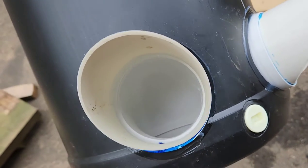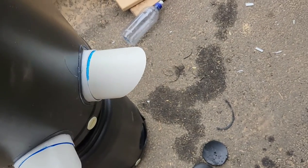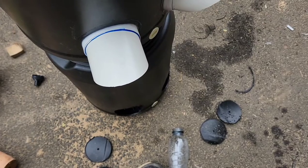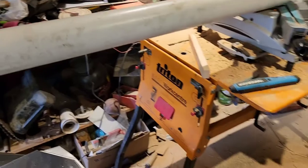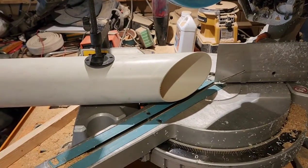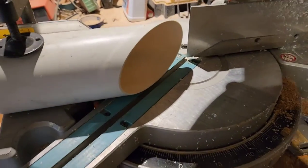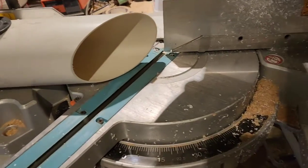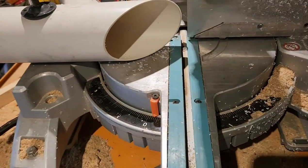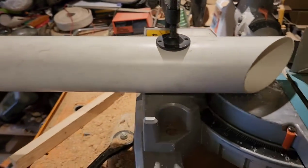What I also did was get a 90mm PVC pipe. Just bear with me — I'll pause it and go over to my miter saw. So here we are in my messy garage. I used my miter saw and cut a 45-degree angle on the pipe, then straightened it up and cut it straight to insert and glue.